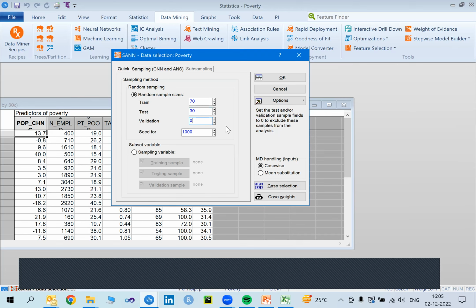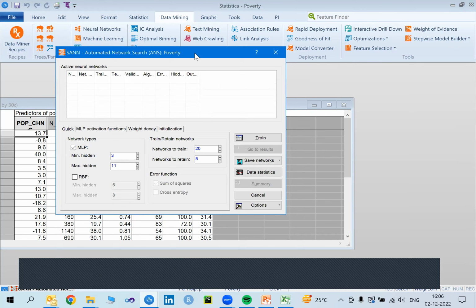Sir, can you please show for the validation also, as this is only for learning purpose, then we can see for all the parts. Yeah, you can split 70, 15, 15, right? That was by default the specification. So we can split the data: 70% we have kept for training, 15% we are holding for testing, and 15% we have held for validation. All right. Let's go ahead with this specification.